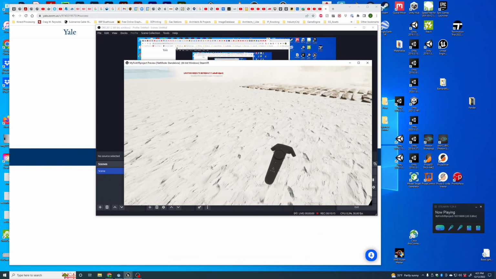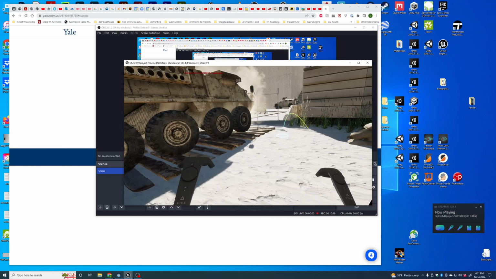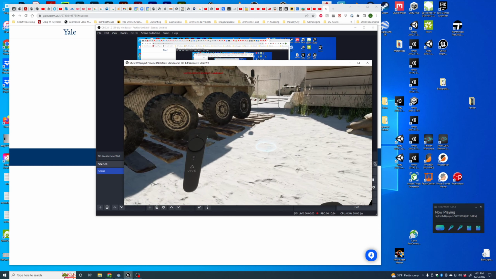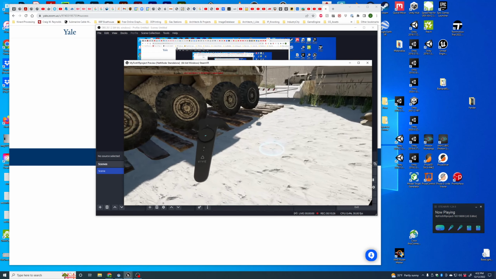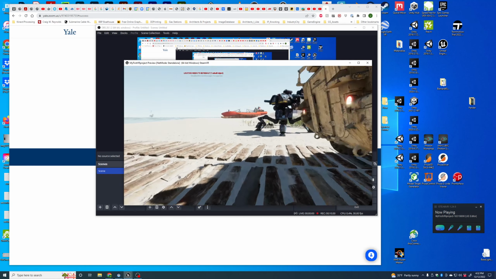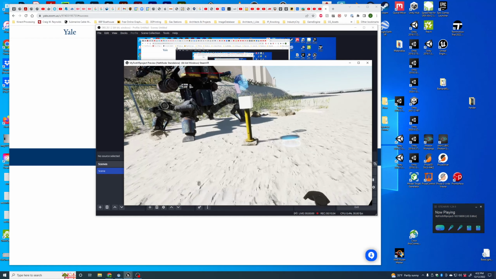I'm going to put on my headset. I've got my hand controllers. Now my teleportation appears, right? And you can see that little ring represents where I'll end up when I let go of my thumb, right?